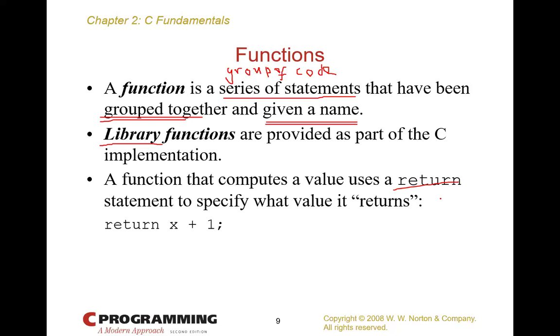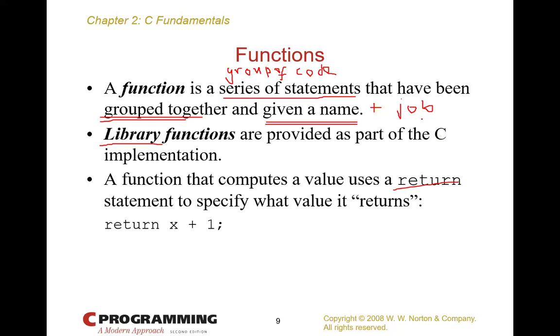This is really important. I think it's a nice way to explain functions. We say a function is a group of code that has a name, and maybe I can expand the definition. Also, it has a job. It has something it does. So let's add it to our definition: it has a job. You just don't have a group of code that is meaningless. It's a group of code that has a name and also does something for us.